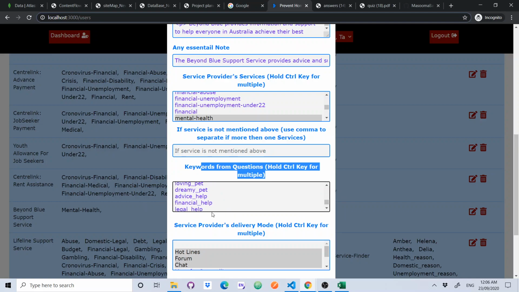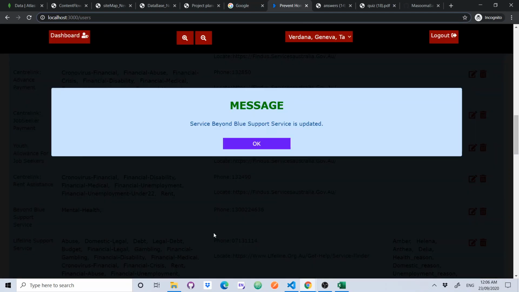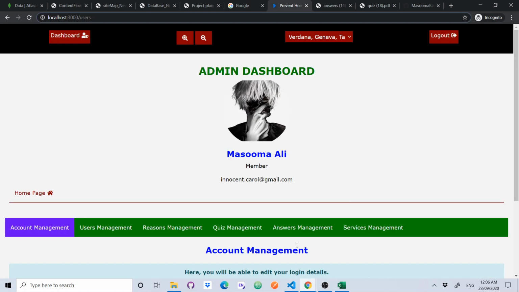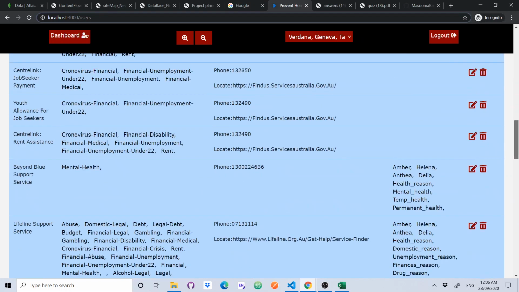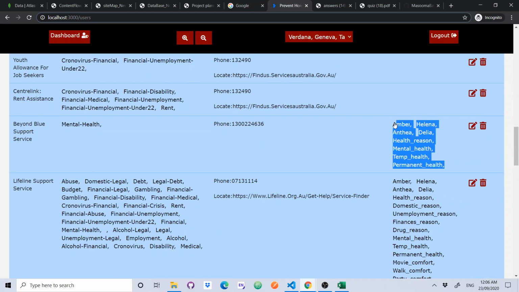You can look for other things too. If it provides legal help, you can select that. For example, I select this one and just click submit. Yes, it is updated. Now you can see those category options.